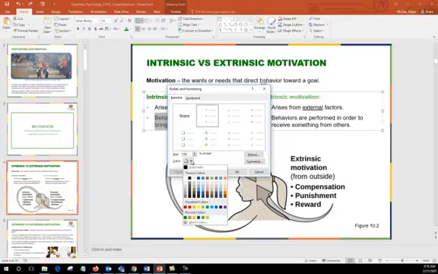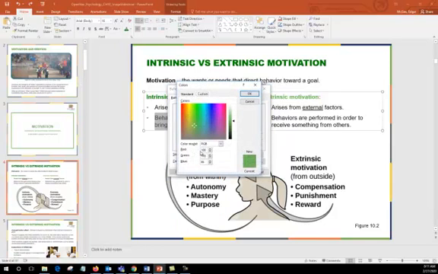Click on the arrow pointing down. Again, you may or may not see dark green in your recently used. It depends on how often you've used it before you get to one of these slides. If you don't see it, then you will just simply, again, click on more colors. And as I mentioned before, you can change it to 0, 128, and 0, and click on OK.